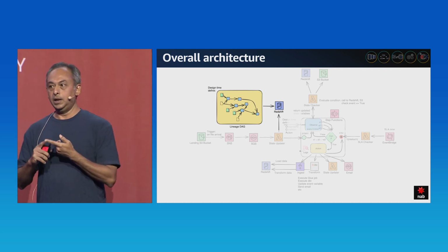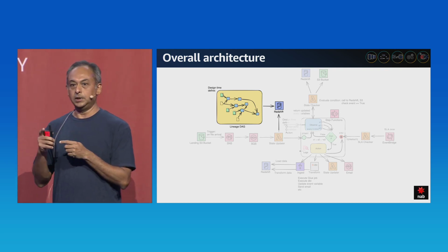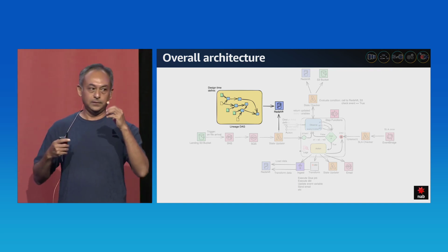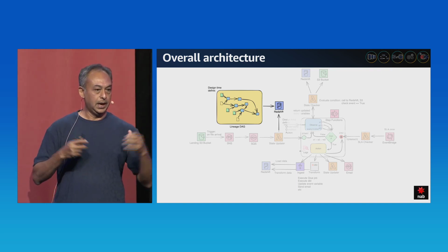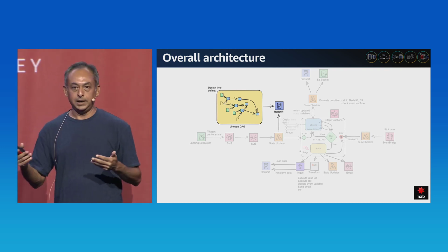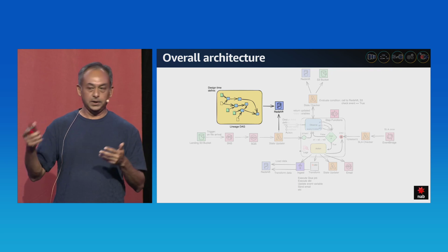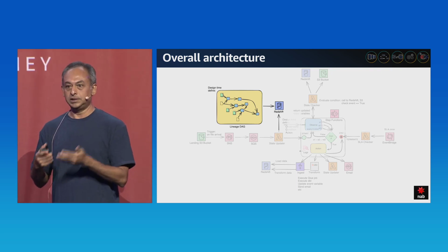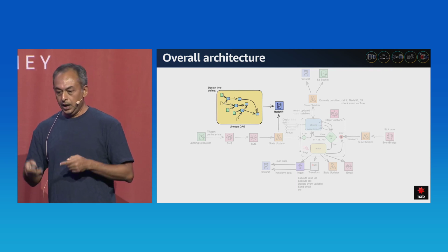We can identify if there is a circular dependency that we have created. What it allows is that every solution designer can define those dependencies for every individual fragment of pipeline, and that allows us to scale faster because they can parallelly and independently start defining those dependencies, and at design time itself we can verify those.